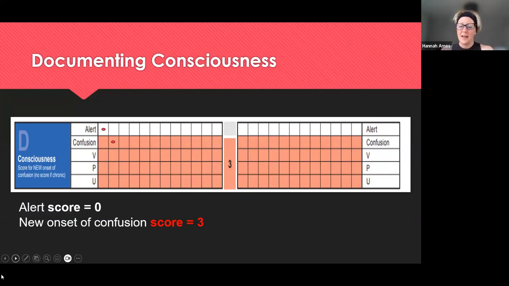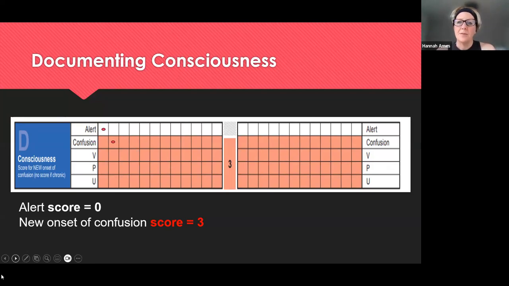If your patient is alert, so you know in the assessment station we need to check they're alert to time, place, and person, then we would put a dot in the box, which is white, which is a score of 0. Now you notice with the conscious level, there's no 1, 2, 3. Just if the patient is not alert, if they have a new onset of confusion, they're only responding to voice or pain or unresponsive, then they automatically score a 3. Okay, and that's because that's a really high red flag that that patient is unwell. Okay, the key thing to remember with conscious level is it's a new onset of confusion.